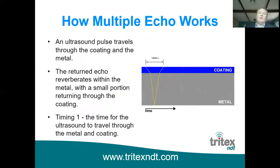So then we have multiple echo, which is an approved technology, approved by class societies when taking thickness measurements on board ships. IACS, Lloyd's, ABS, DNV, a lot of them all specifically state that multiple echo gauges with single crystal probes must be used when doing surveys on board ships.